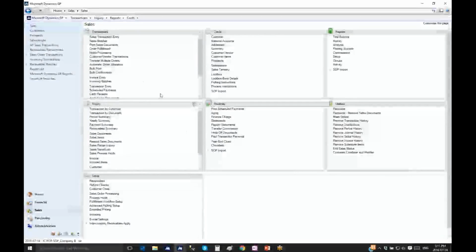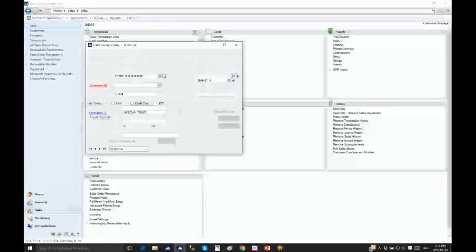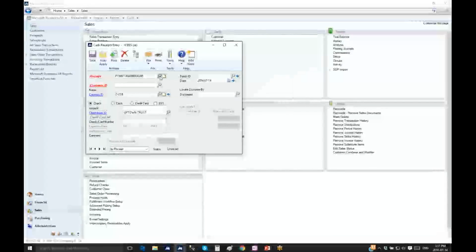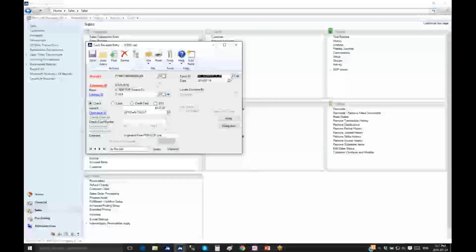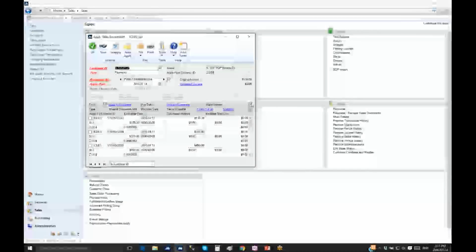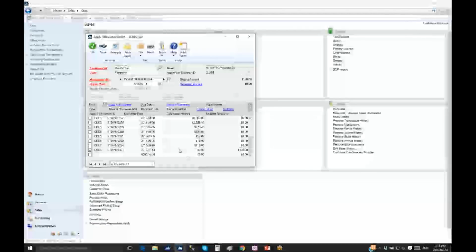Back in company B, under cash receipts, here's the cash receipt that was automatically generated from my payables payment in company A. This cash receipt of $120 is fully applied against the original document, again, for full visibility and audit trail of everything.